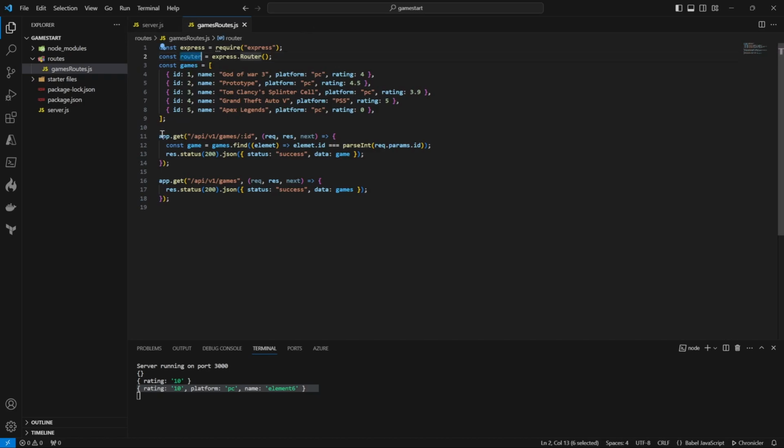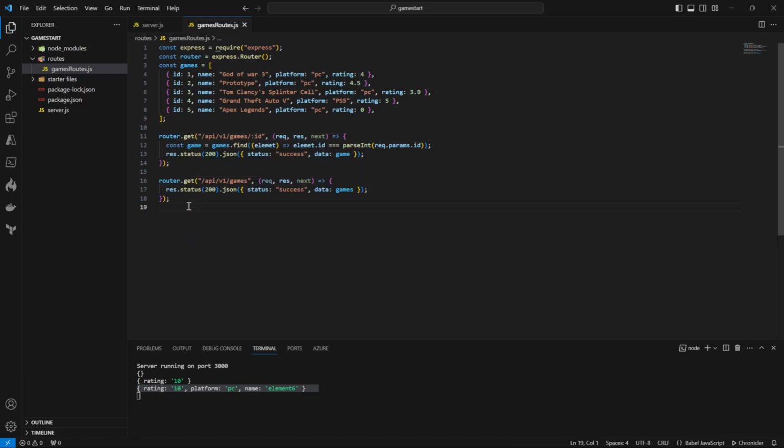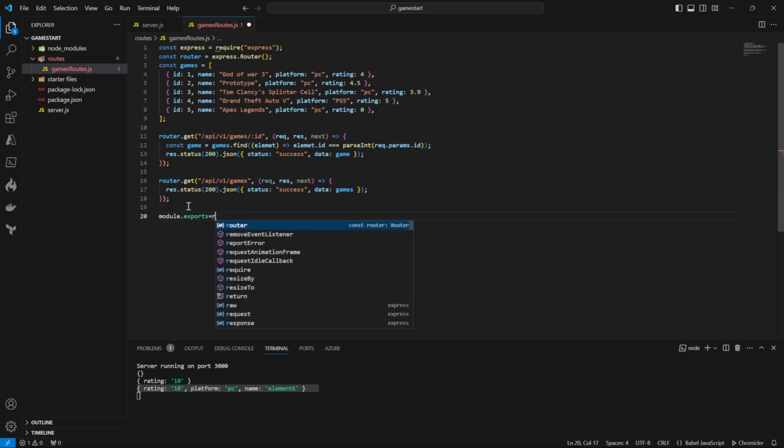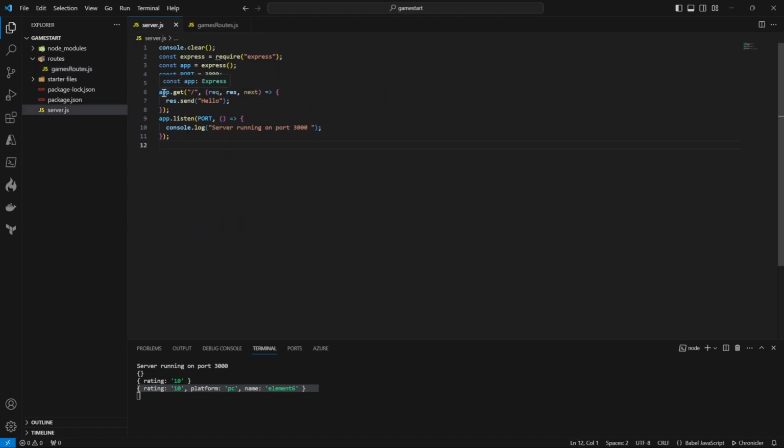We have the router created. Now we're going to replace all the occurrences of app with router. And then we'll export router. This looks good. So we are just trying to achieve what we had before, but this time with the router.